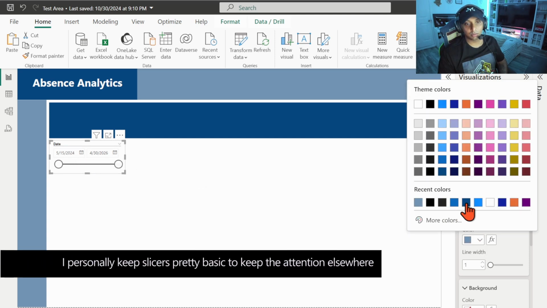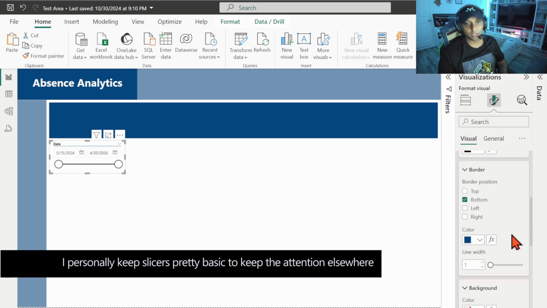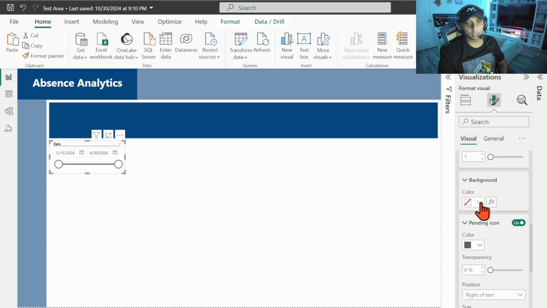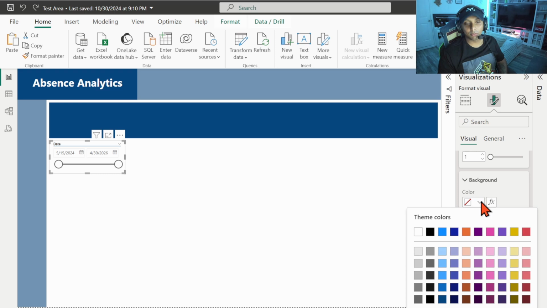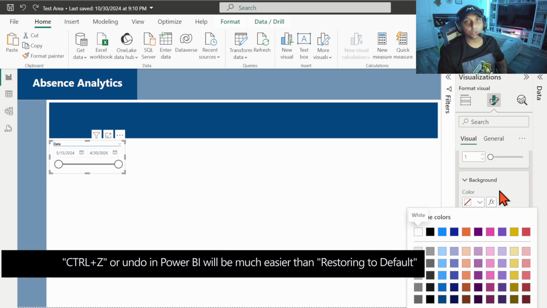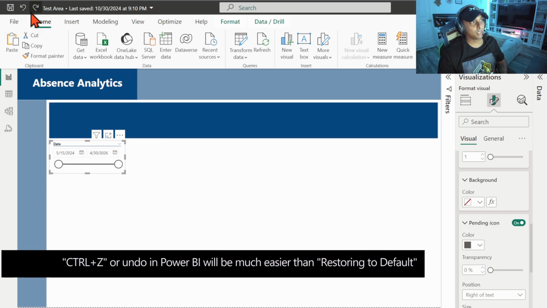I will use this for this instance. I'm going to put this dark blue color that we had. Now it's just used as an accent. We can change the entire background of the item as well for the header. I'm going to control Z, and oftentimes if you go into color like this and you change it but you can't revert back, what you want to do is control Z or press the undo button.